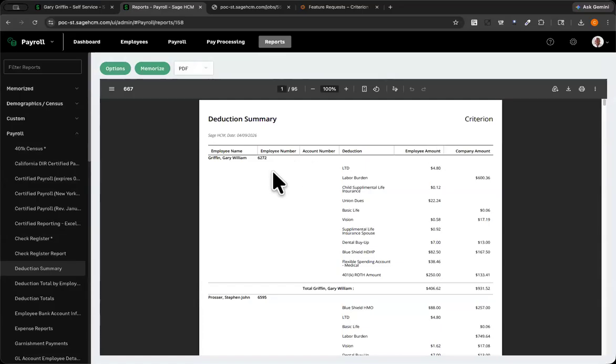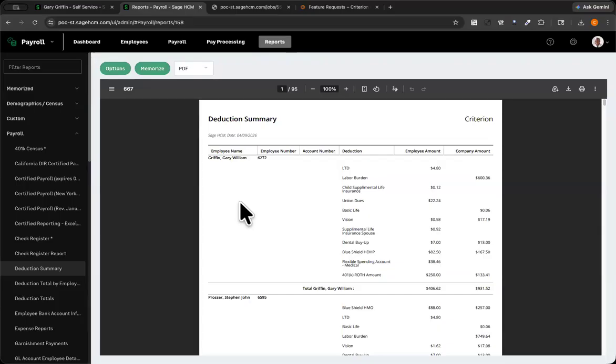If I were to export it out to Excel, a lot of times systems will say, okay, well, I see Gary as this one row here, and then each one of these things is its own separate row, but his name is only on here once. So when you go to export it to Excel, it's kind of a mess because you've got to copy the name down to each row, and that is not great. It's not a great user experience.